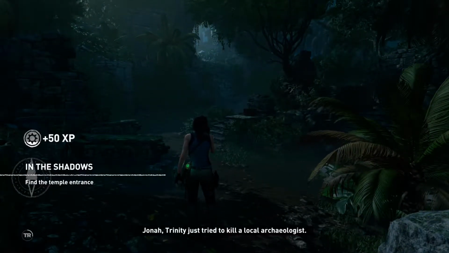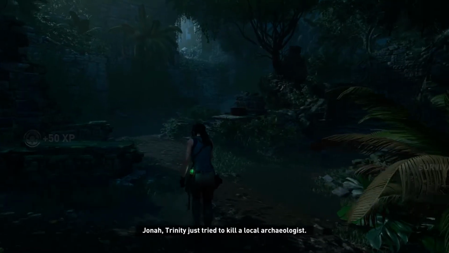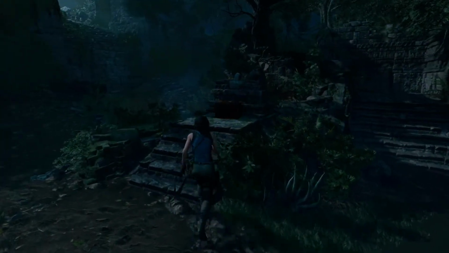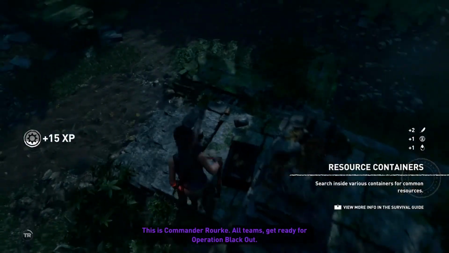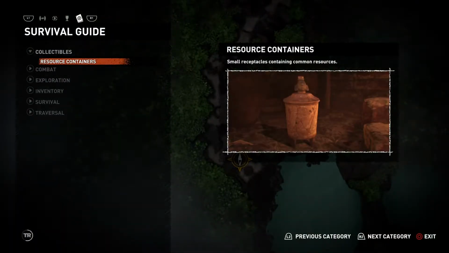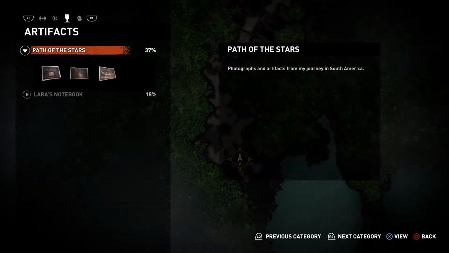Jonah, Trinity just tried to kill a local archaeologist. Oh, God. I have to find what they're looking for. Ammo box? Oh, God, what square? Sorry. This is Commander Rourke. All teams, get ready for operation... Blackout.